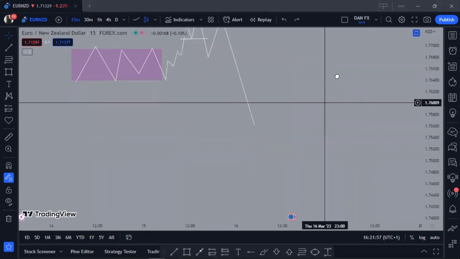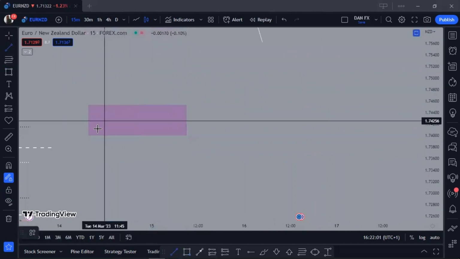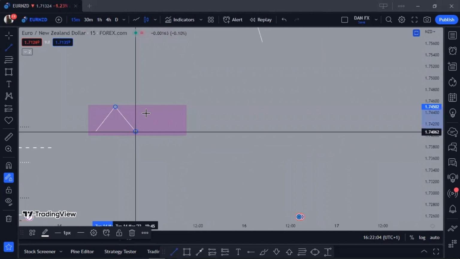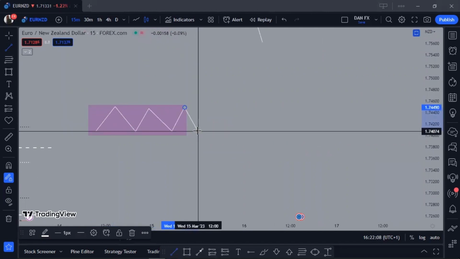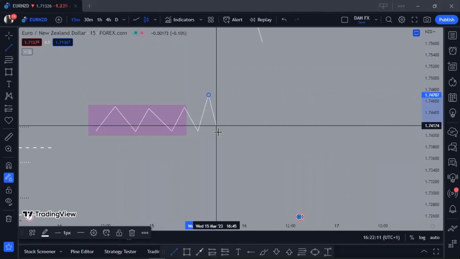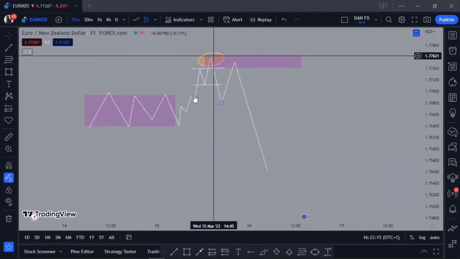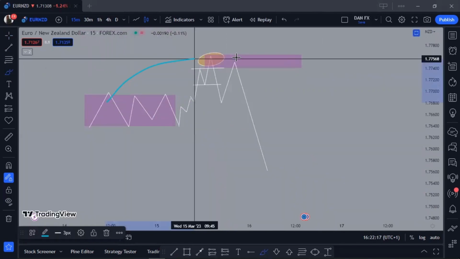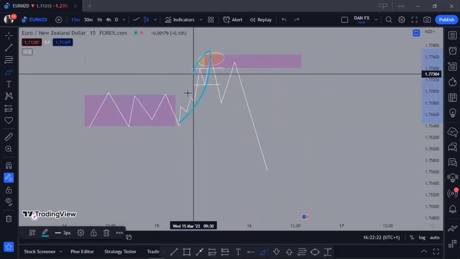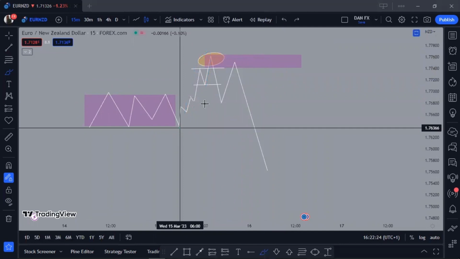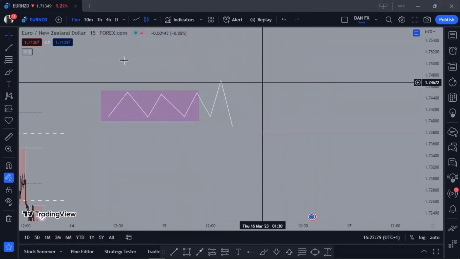This is the same structure. Now, the second type you're going to be looking for is you have your Asian session range and you have your consolidation in here, up, down, up, down, up, down. But now what happens here is they're going to break out like this and then break back down, right? So instead of breaking all the way up like this structure requires a mini uptrend in the first leg, right? So you have a mini structure uptrend in here, but this one doesn't have an uptrend, right?